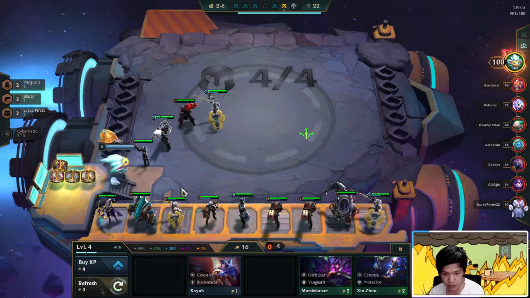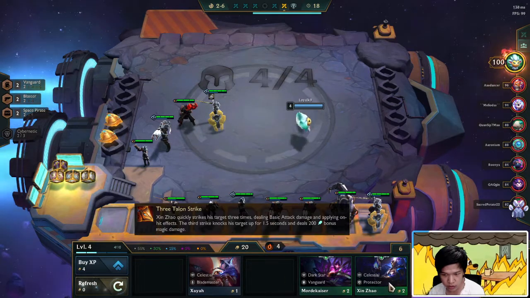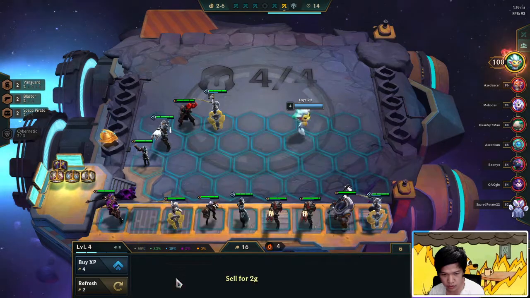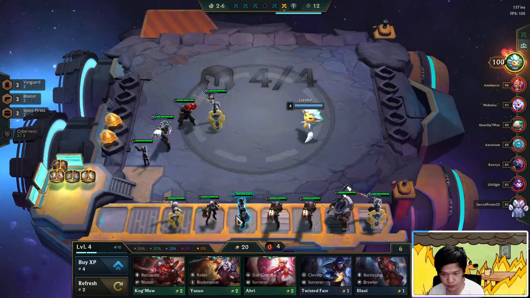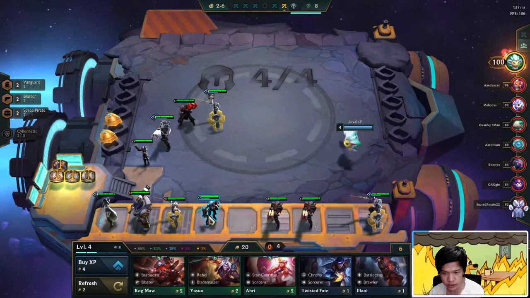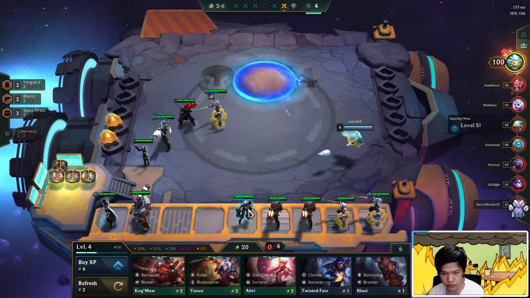We can grab Vi for now. To sell you. Roll, nothing. Sell back. 20 gold. Trash, trash. Levels. Somewhat useful.